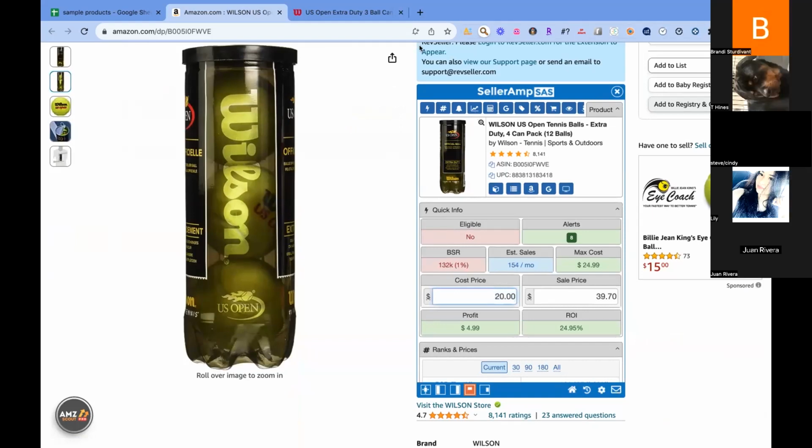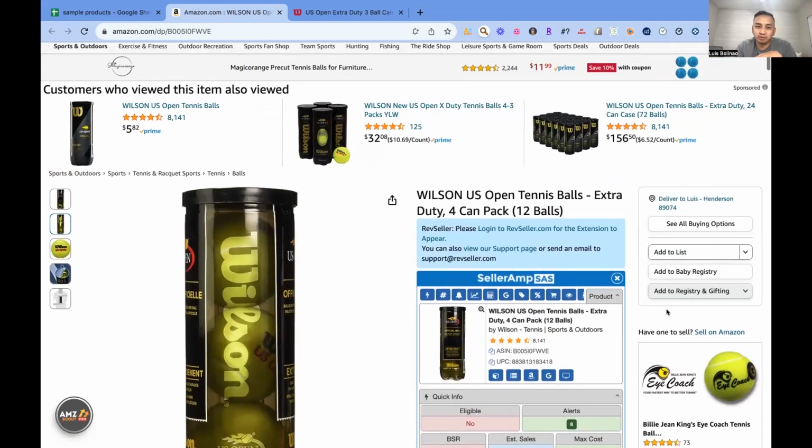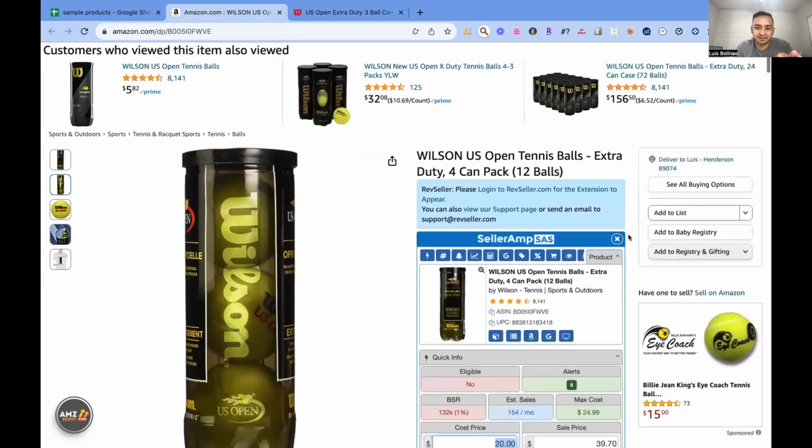If you guys don't get it, it's okay. Just skip it. I'd skip. It's a little bit too confusing. Yeah, skip it. But basically this one unit is about 20 bucks, right?